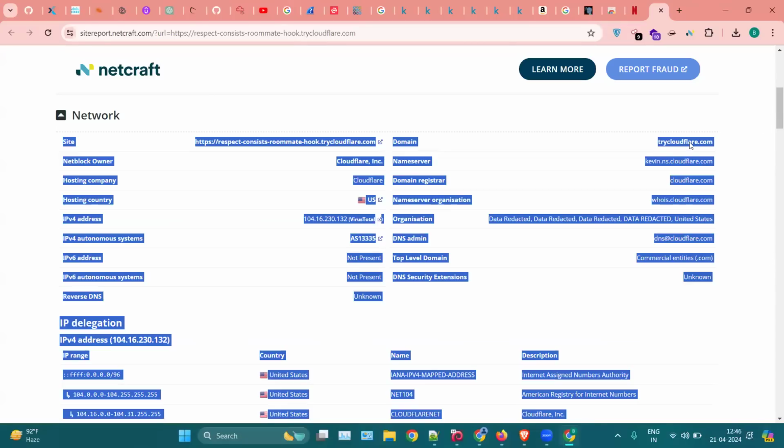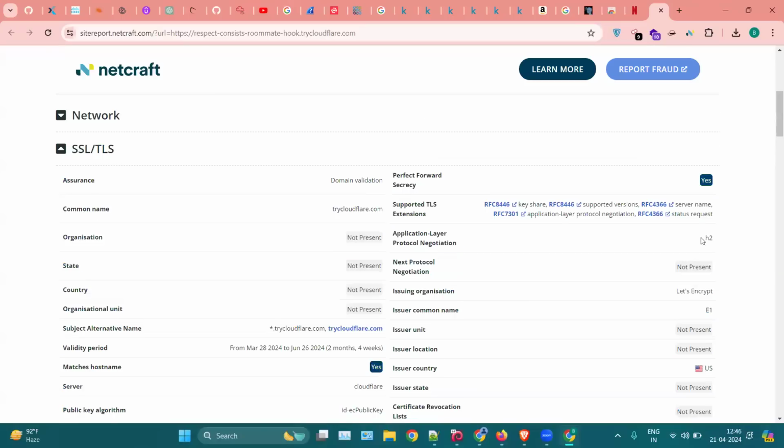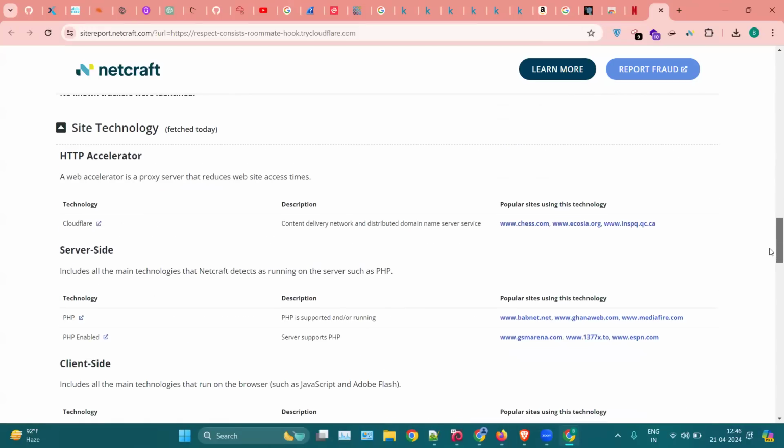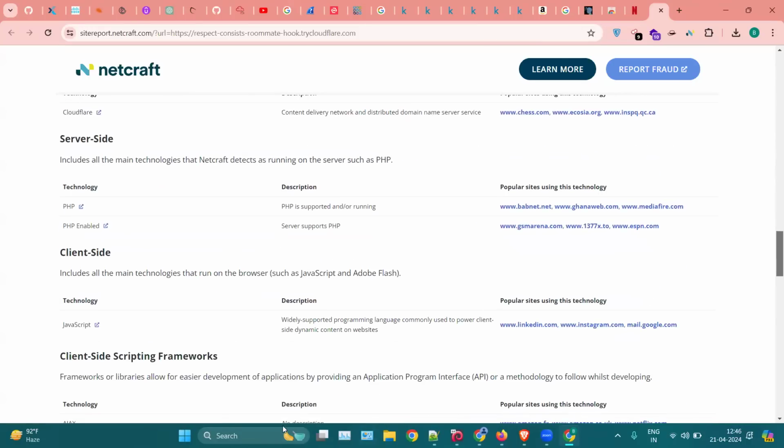So in my system, Netcraft is not identifying whether this web page is vulnerable, or we can say malicious or not. I think I have to update my Chrome browser as well as this extension. Then only it will work. I tried it on my computer and it did not detect either.